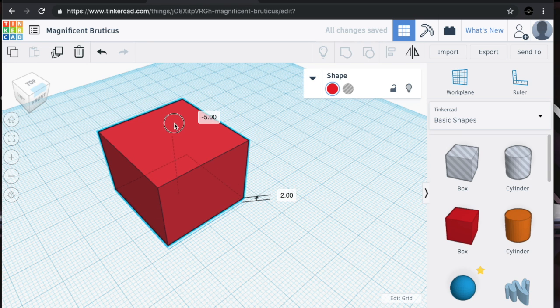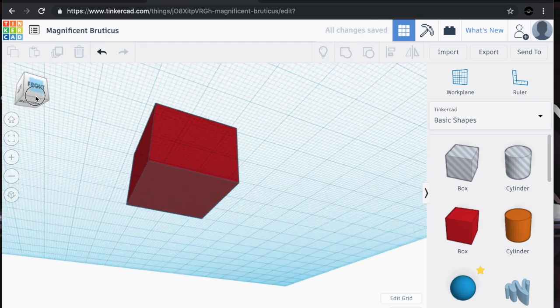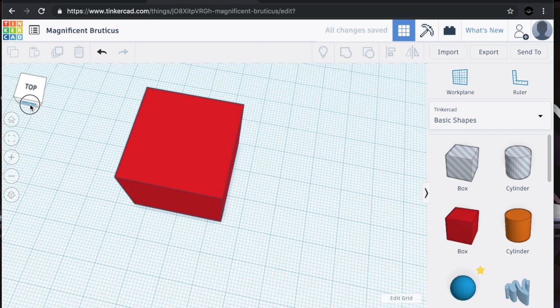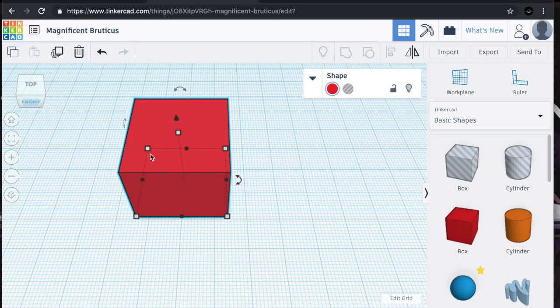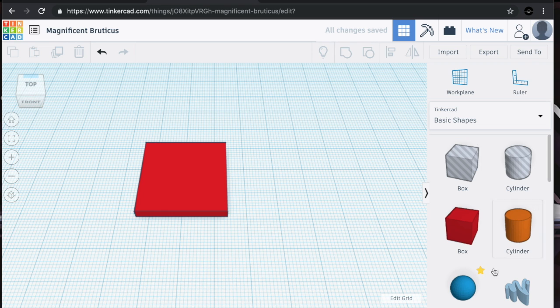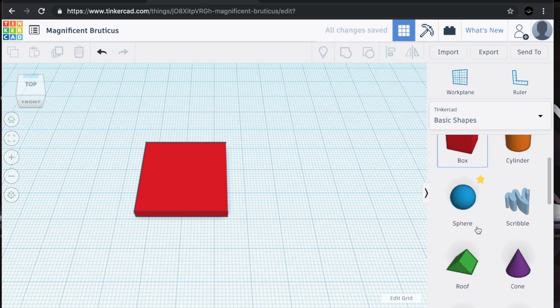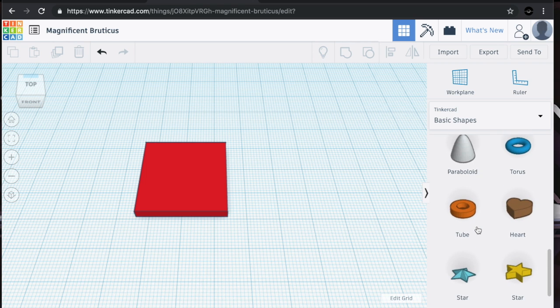So you want to put that down to 0 when you're moving objects back down, so that they're actually attached to the plate, so that when we print them, they don't print in the air and go crazy. So what I'm going to do to make an earring is maybe I'm going to scale this down a bit to like 3 millimeters, and now I have a flat surface, and now I can start tearing things out of it. And there's lots of ways that you can do that.